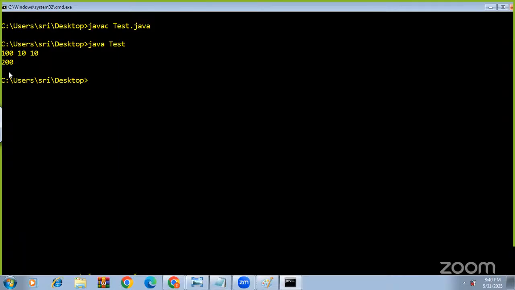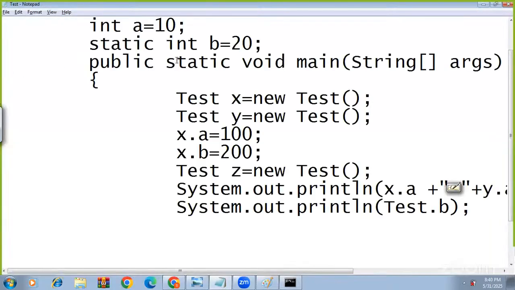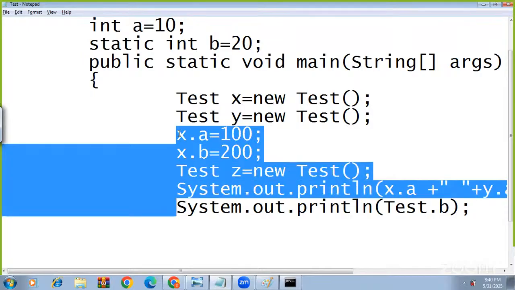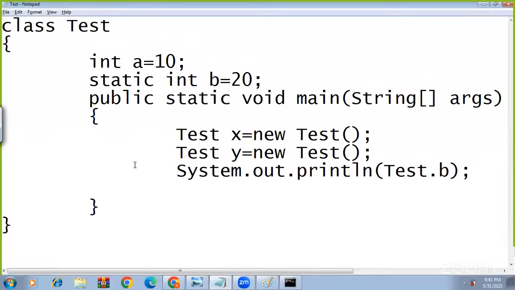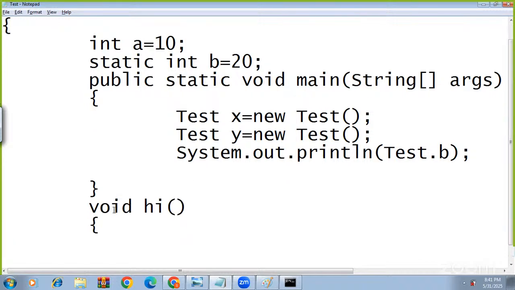Okay. And also, sir, as this is a static area, I am going to access the static variable directly. No, observe now, you can access a static variable directly from your instance area also. I already told you, if I write any member directly inside a class without the static keyword, it is considered an instance member only.